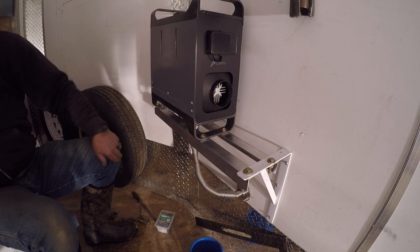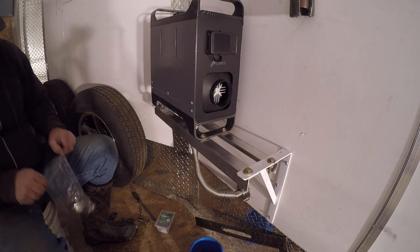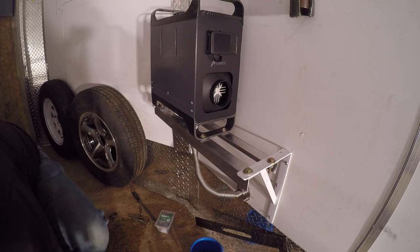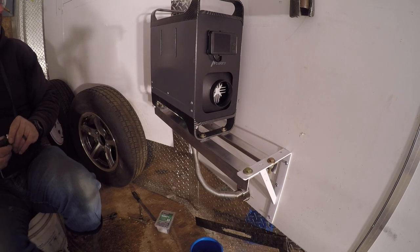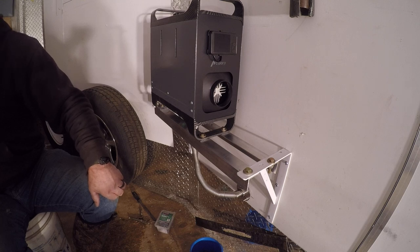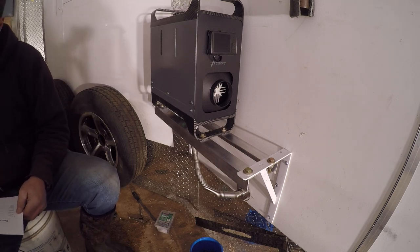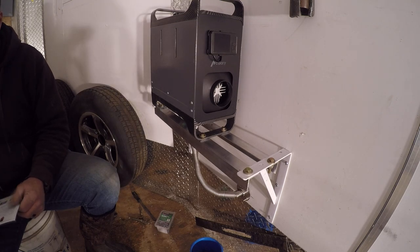Alright. Is there like clamps for that exhaust thing? Yeah. There's a bunch of them here. I don't have any diesel. Well, you're in luck. I don't either. I have a can in the back of my truck though. Empty can. Well, I gotta really double check, make sure I know which one's the exhaust.